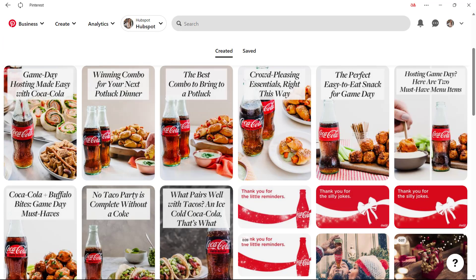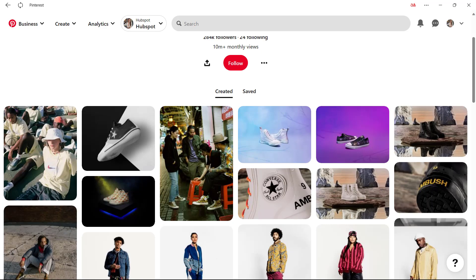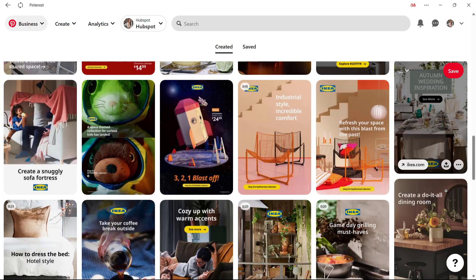We'll show you a few examples of high-quality pins. You can create a beautiful branded pin that draws users in and tempts them to click, save, and purchase what you're promoting. A perfect way to stand out is to take professional pictures of your product, like Moschino did for their new collection. Or you can simply post stunning photos of your products and include all the necessary information.